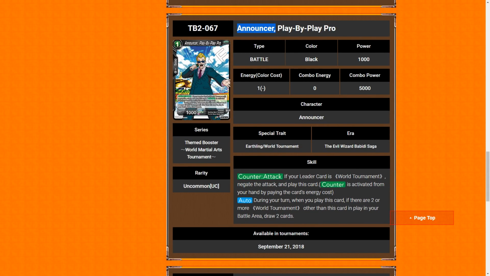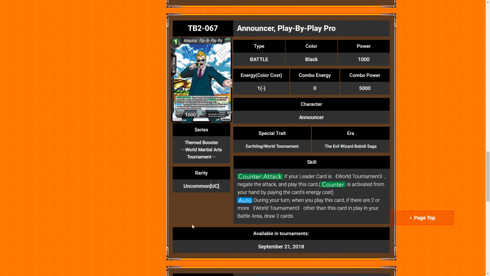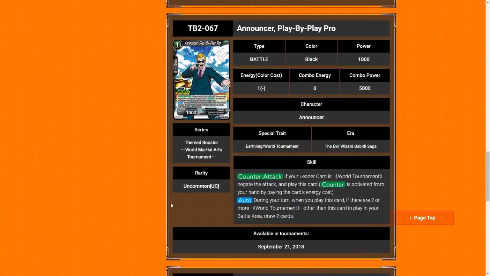Announcer, play-by-play pro. This is a counter attack, so if your leader card is a World Tournament, it doesn't matter if this is an announcer or not. You can play this card and negate it, just like the Roshi, just like the Videl. I do like those because it's a free 5k combo, and it gives you a little bit more value, so that way you have more options to use it for. During this turn, when you play this card, if there are 2 or more World Tournament cards other than this card, you get to draw 2 cards. So this is not only for the announcer, but any of the World Tournament cards. So I really do like this.